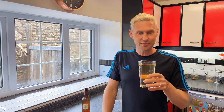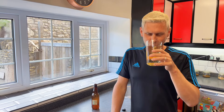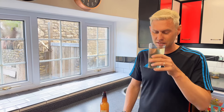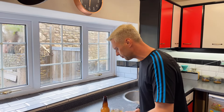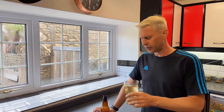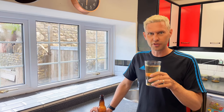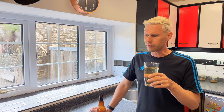It's got a lovely cidery smell, very light but nice and gentle. Okay, it's dry — we've not added any sweetness to it or anything like that. It's got a nice little gentle appliness to it. A lovely fizz. It's also got a nice dryness to it, with a subtle sweetness in the background. That to me is tasting very much like a Strongbow or even going back a few years to a dry Blackthorn cider. It's nice.